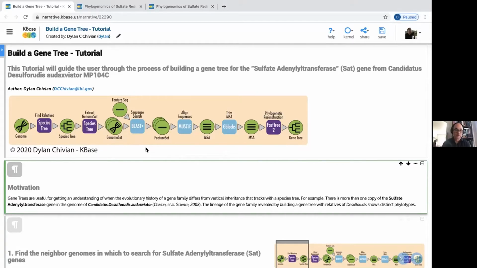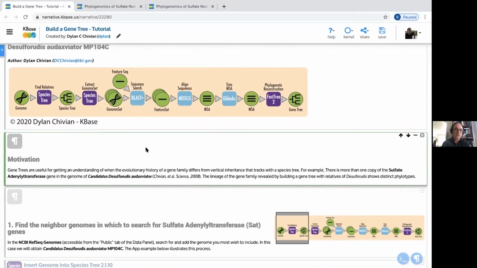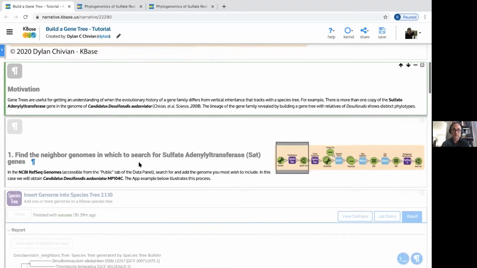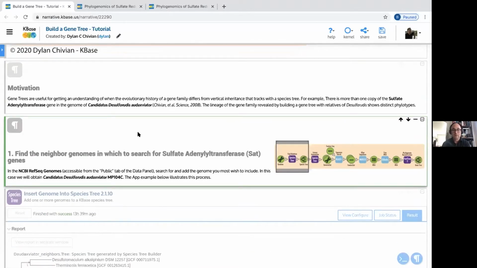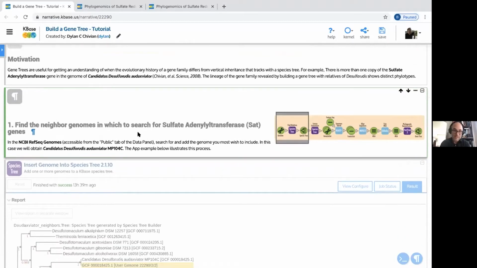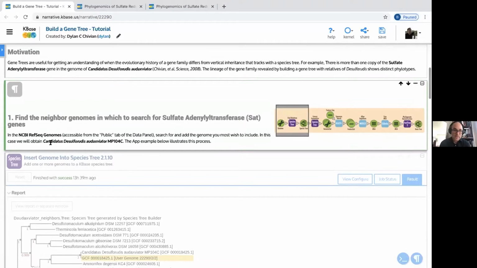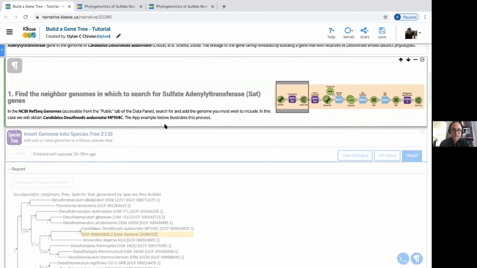And so we're going to go through and we're going to find, in this case, all the sulfate adenylyl transferase genes in a set of related organisms, and build an evolutionary tree from them. And I happen to know this one's an interesting case because I did the genome analysis on this organism, Candidatus Desulforudus audaxviator.